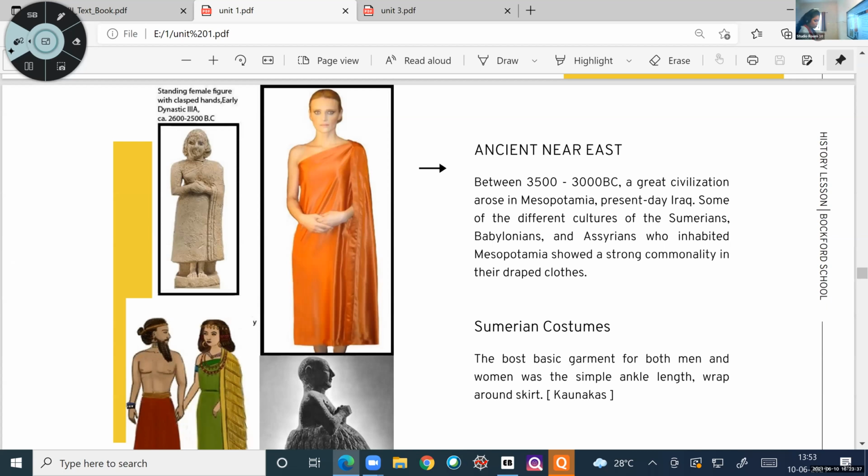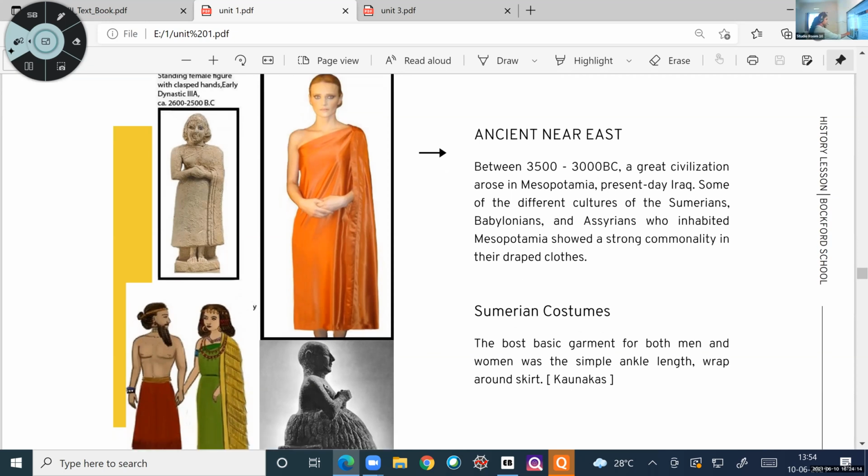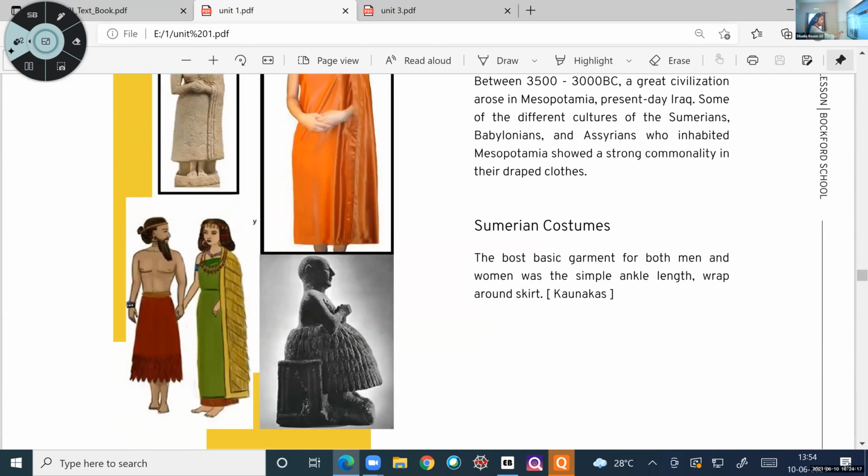Ancient Near East. So under ancient Near East, we will be discussing Babylonian, Sumerian costume, and Assyrian costume. All the three are similar only. Okay. So explain ancient Near East costume. As I said before, if you have seen this image under the heading ancient Near East costume, and if you are aware that Sumerians, Babylonians, and Assyrians used to wear similar kinds of garments, then you will be able to answer it, right?